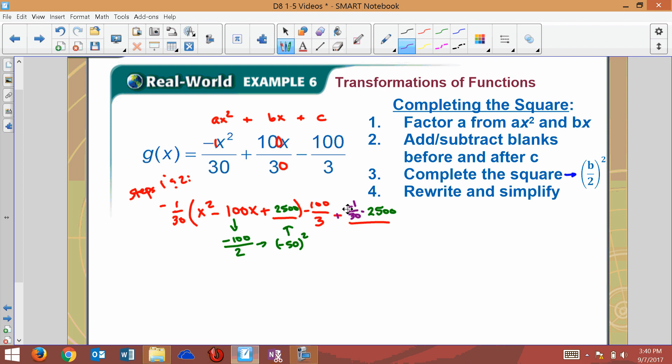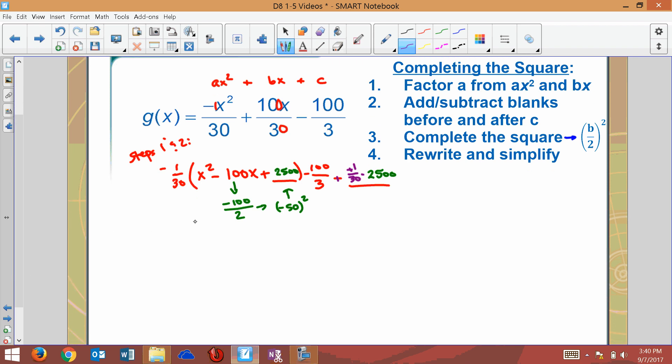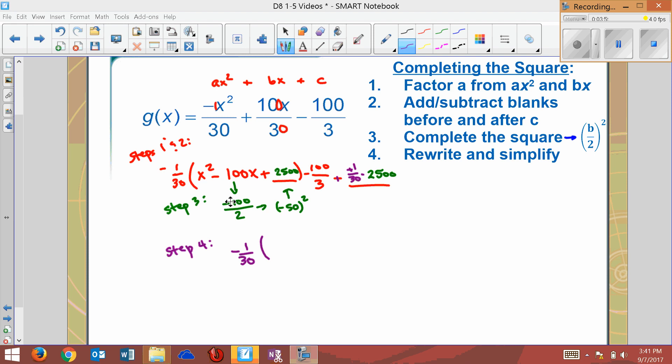We can see before we simplify this that these two negatives will actually cancel out and become positive. So now I'm on step four, which is to simplify. The purpose for doing completing the square is that it will automatically factor the whole equation so that this becomes x minus 50 quantity squared. If we did the x method of this, that's what we'd get. So this number always goes here - that's the point. Why you do completing the square is it gives you this term to turn this into a binomial.